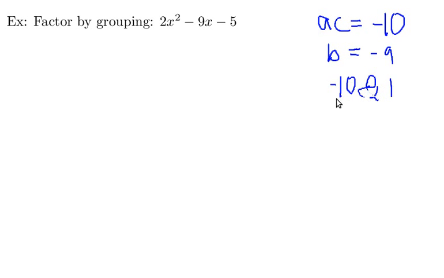I feel like something's not quite right with this, though. Well, we'll figure it out if there is anything wrong with it. So, no, I'm pretty sure that's right. Okay, so negative 10 and positive 1. Because when you multiply them together, that'll get you negative 10. You add them together, that'll get you negative 9. So, negative 10 and positive 1 are the numbers that we're going to be working with.